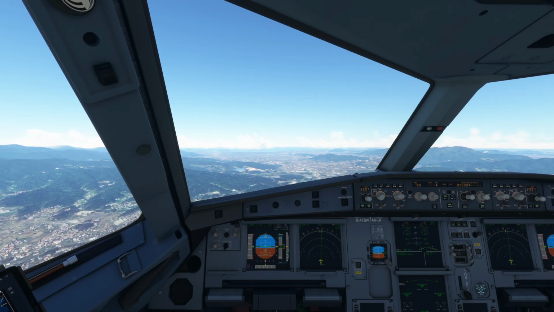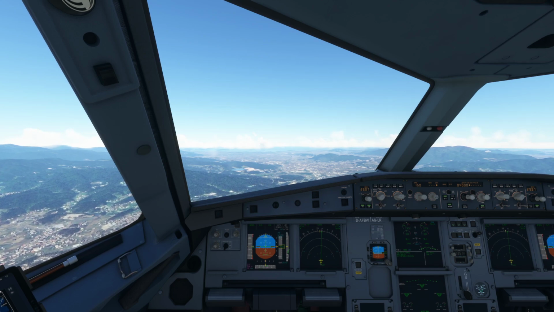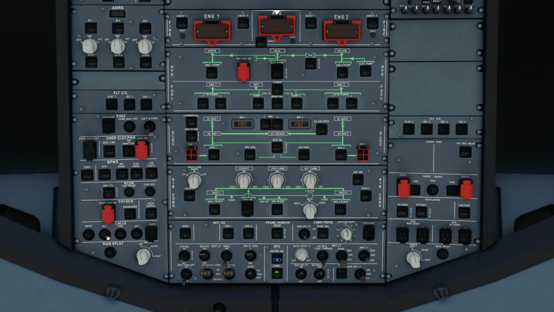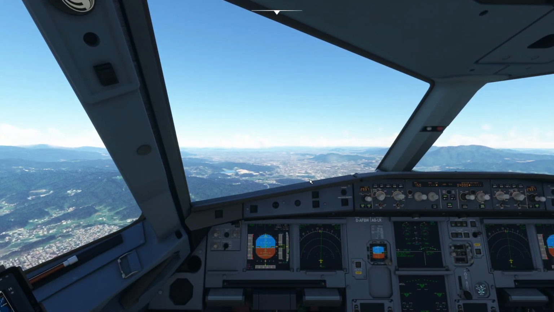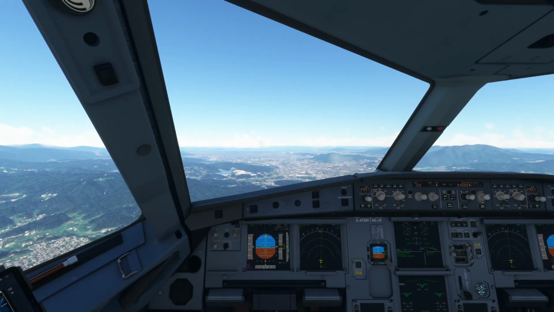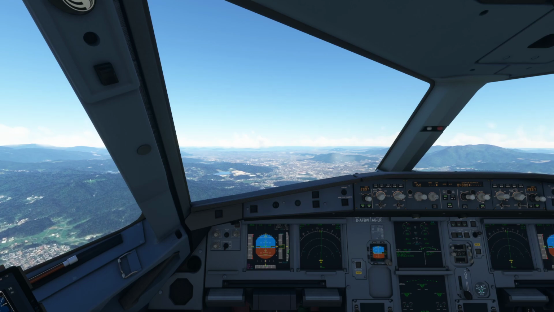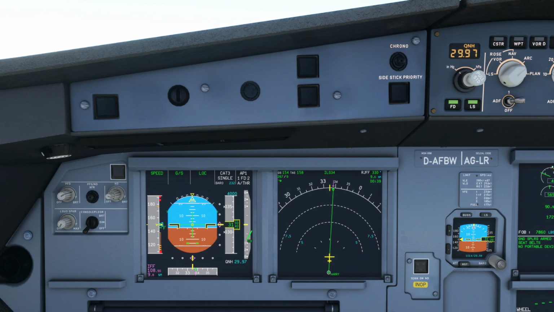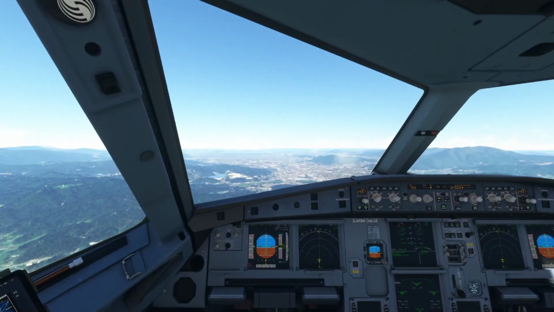I will arm our spoilers. Let's head upstairs one more time, letting the cabin crew know. Everything else looks good here. APU is available once we get on the ground. A clear day, so the landing should be good. A little bit of headwind, never mind, the wind has gone down significantly. That helps us a lot.